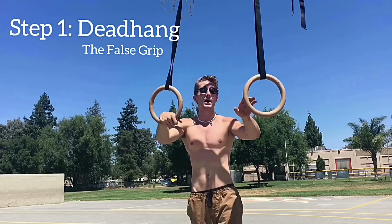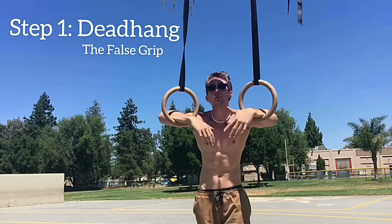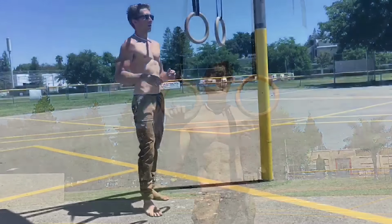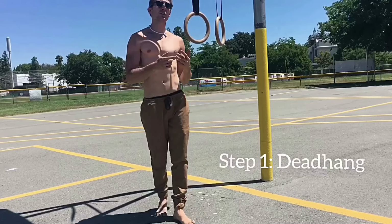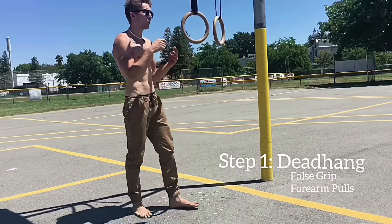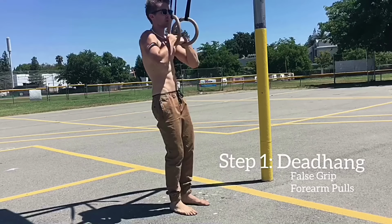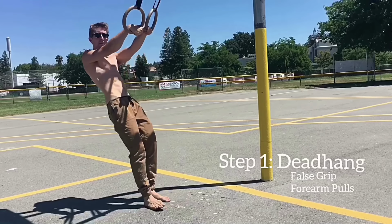So now that we've learned how to grip the rings, we're going to learn some exercises on how to get into the dead hang. Alright, so guys, the first exercise we're going to do is called false grip forearm pulls. So first we're going to get into our false grip, and then from here, we're just going to lean back, okay?